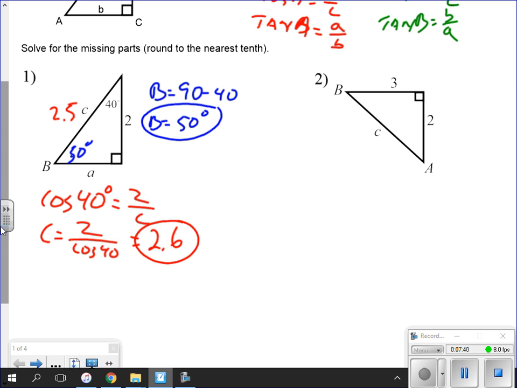Okay. It's also good practice to set them up, because I think in some ways they're more difficult. But for me, what I do is I'd still use the found angle of 40 degrees, or given one of 40 degrees, and the given side of 2, and set up the tangent. Tangent of 40 degrees is equal to the opposite over the adjacent, so that would be A over 2.